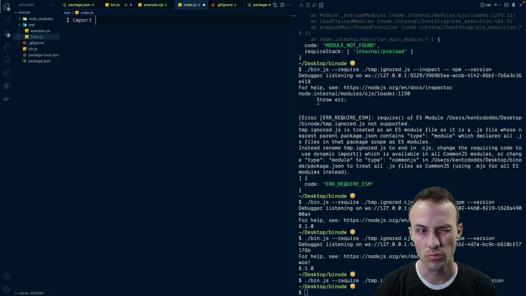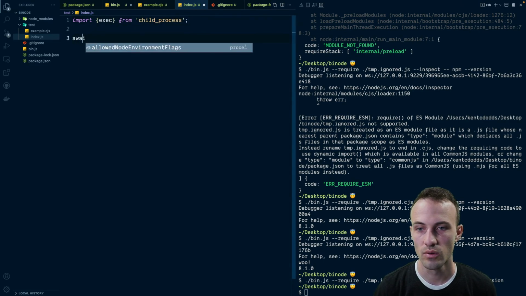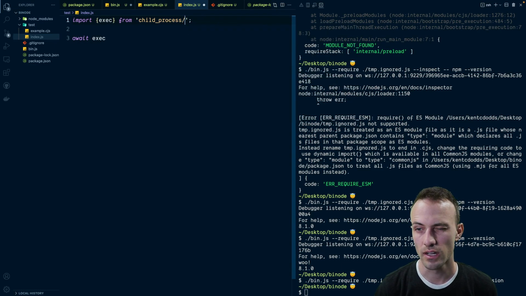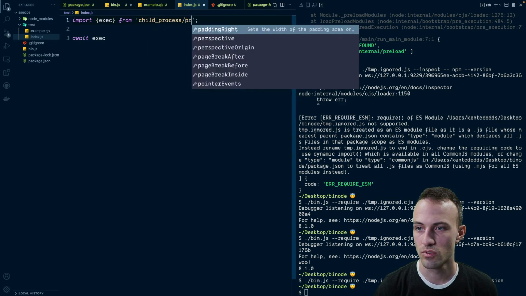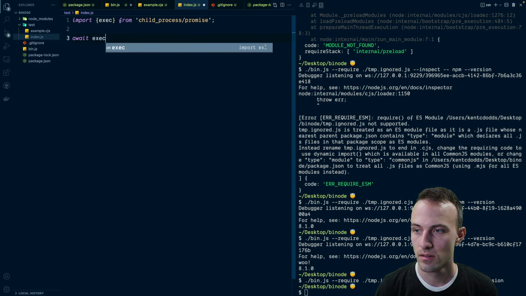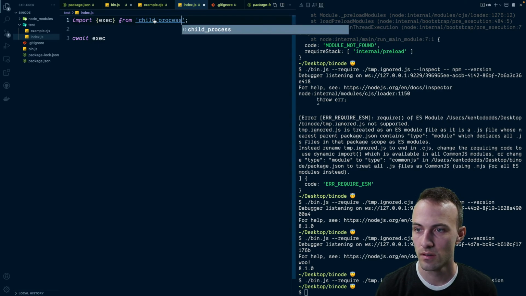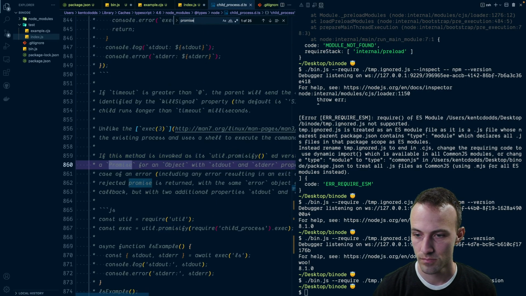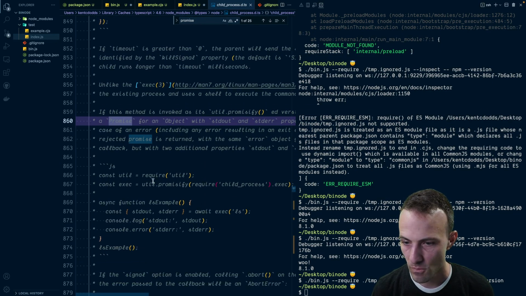Import exec from child process, await exec, we want fs, or promise, how do you, child process promise, I think that's how that works. That is a thing, right? Maybe it's not. We have to promisify it.